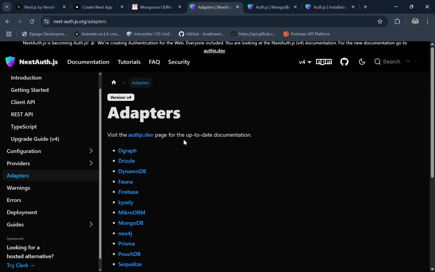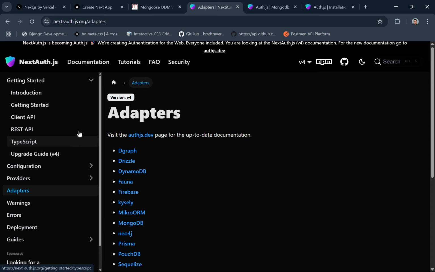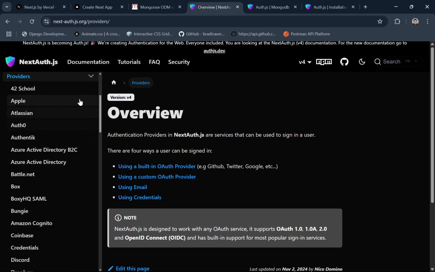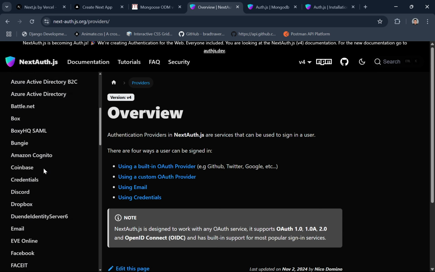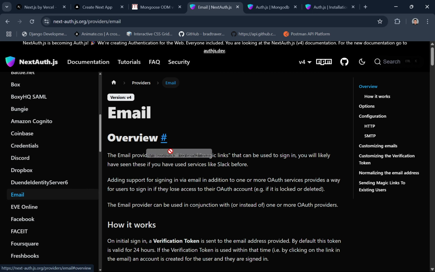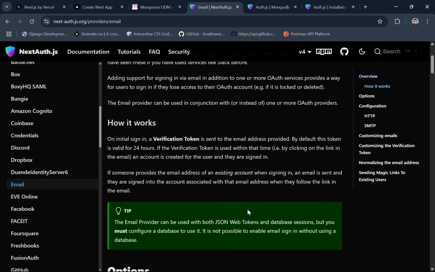So I was saying that NextAuth is only responsible for the login part, either using credentials, using web passkeys, or using any third-party OAuth provider like Google, GitHub, Apple, or any other. If you look under the providers, you can see Apple, Auth0, Discord, Dropbox, and email. With the email provider, you send magic links to the user.